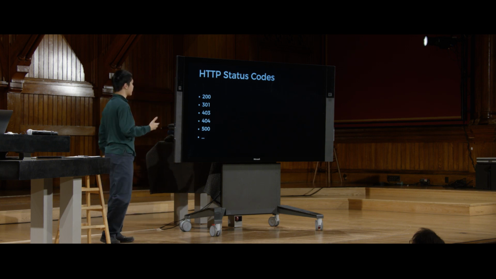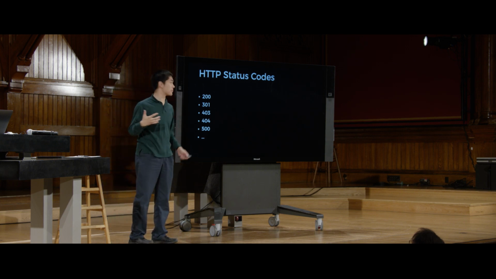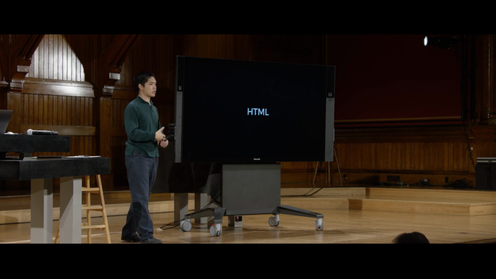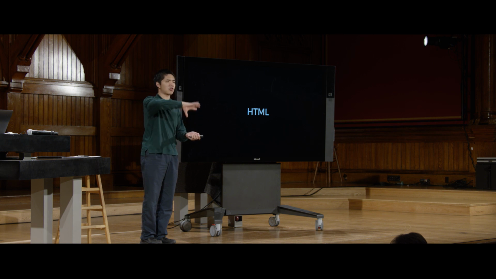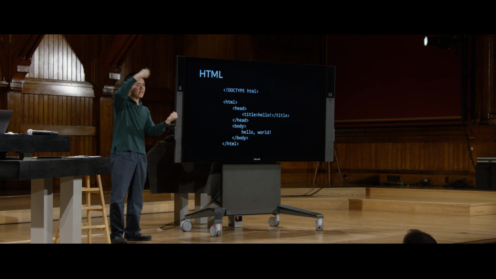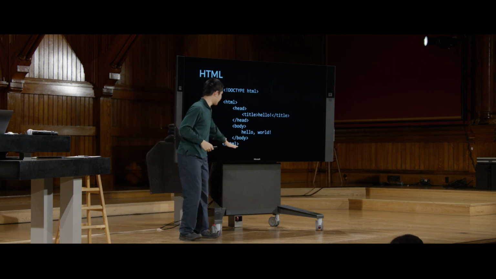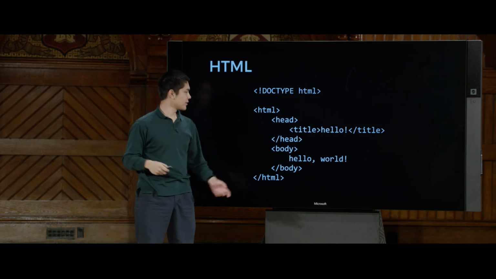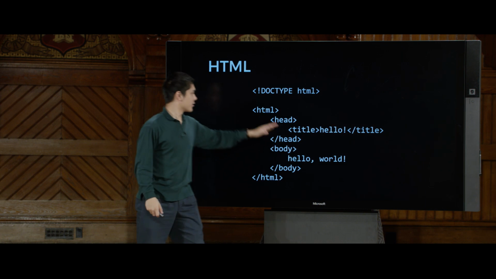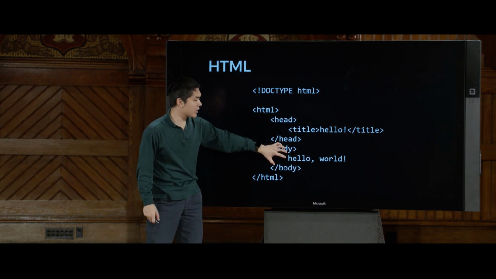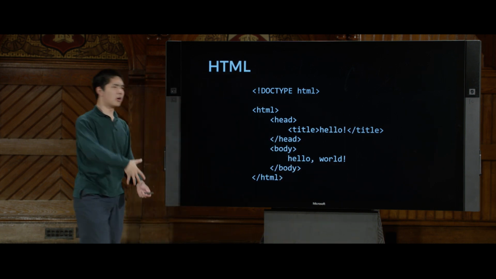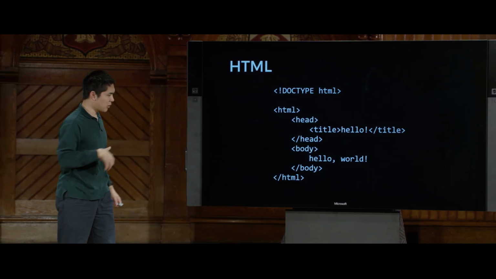All right, so we were able to use that information then to be able to actually start to build web pages. So we built web pages using HTML, Hypertext Markup Language, which is a markup language that let us describe the structure of a web page. And that web page might have looked something like this, where we have these nested HTML elements, whereby we have the HTML of the entire page, inside of which there's a header, and the header contains a title. The title is just hello. The HTML body also contains the body of the HTML page, inside of which is just hello world, for instance. And we've built more sophisticated web pages than this now.